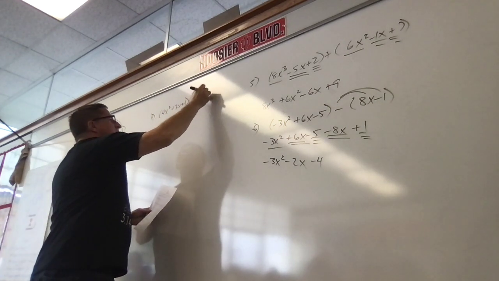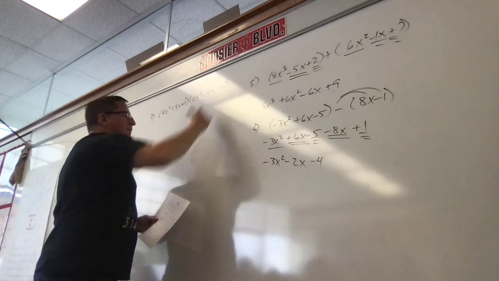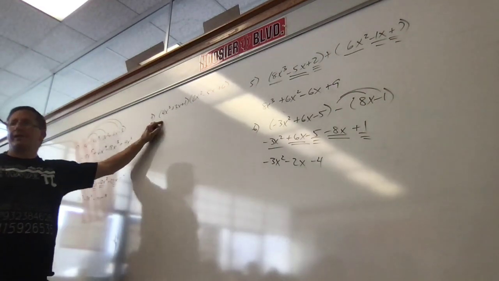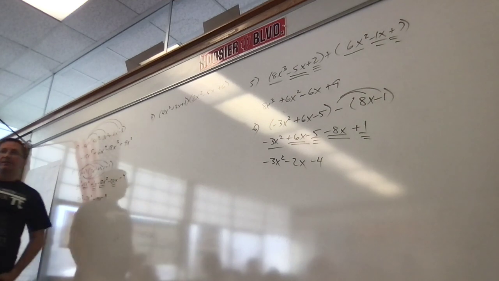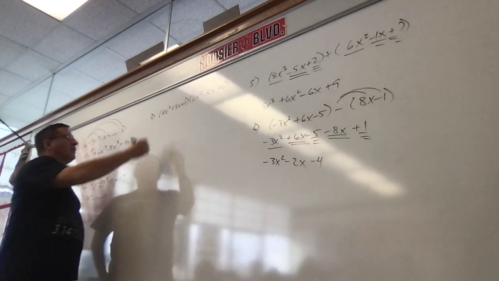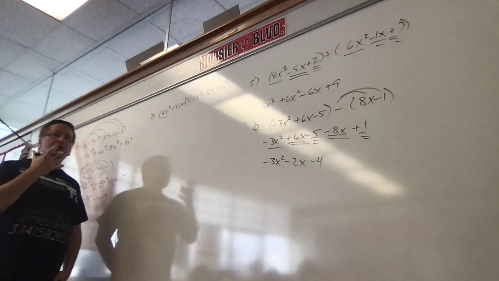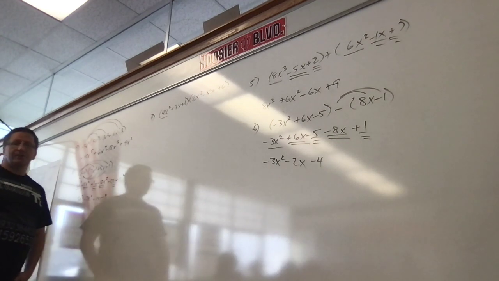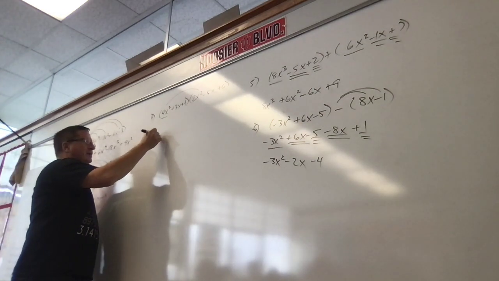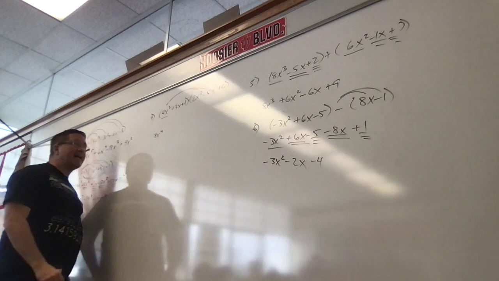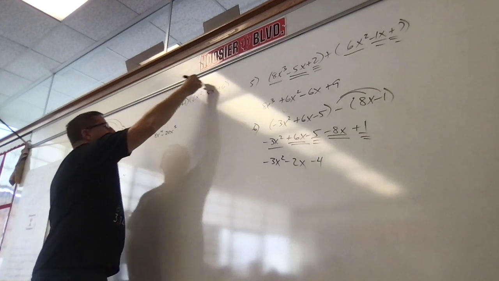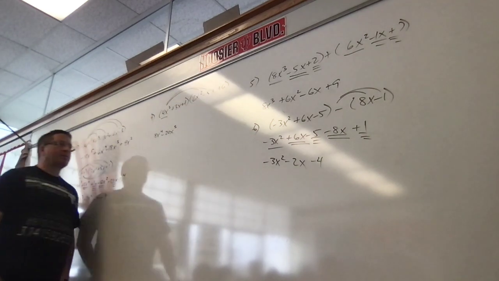(4x squared plus 3x plus 1) times (2x squared minus 5x plus 6). So we're going to multiply everything in the right first by what? 4x squared. Then later on, we're going to multiply everything by 3x. And then we're going to eventually multiply everything by 1. So let's start with 4x squared. Remember, you multiply the numbers out front, you add the exponents. All right? So 4x squared times 2x squared, 8x to the 4th. 4x squared times -5x, you have -20x to the 3rd. 4x squared times 6, 24x squared.